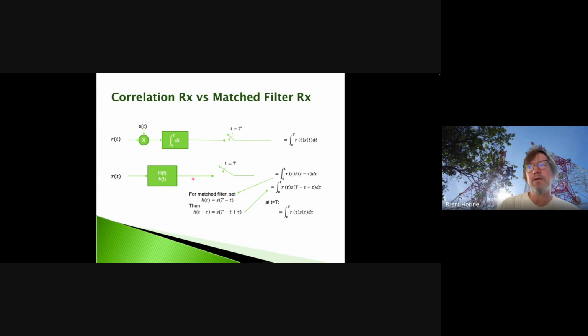Now let's look down here. This is our matched filter version. So let's write out that equation. We're going to integrate from zero to, well, this is a lowercase t here, right? So we're going to start at time zero, but this function here, this output, is going to continue on. So we're going to start calculating at zero. We're going to integrate to t, where t just continues to advance.